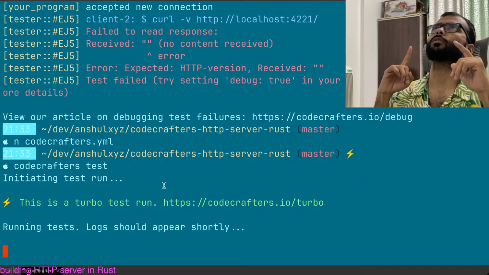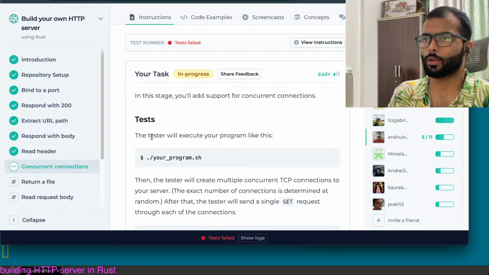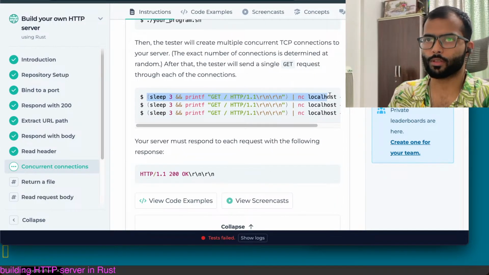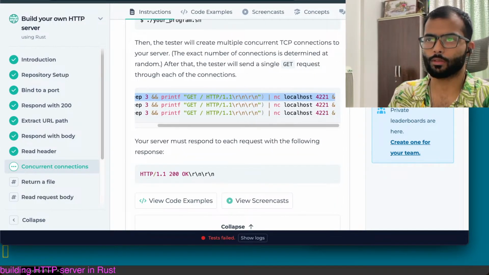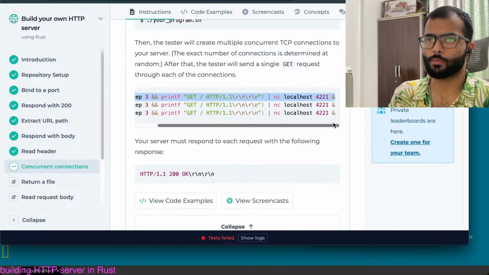Concurrent connections. Okay, not one after the other. Is this the program to test that? This doesn't look like a runnable connection.